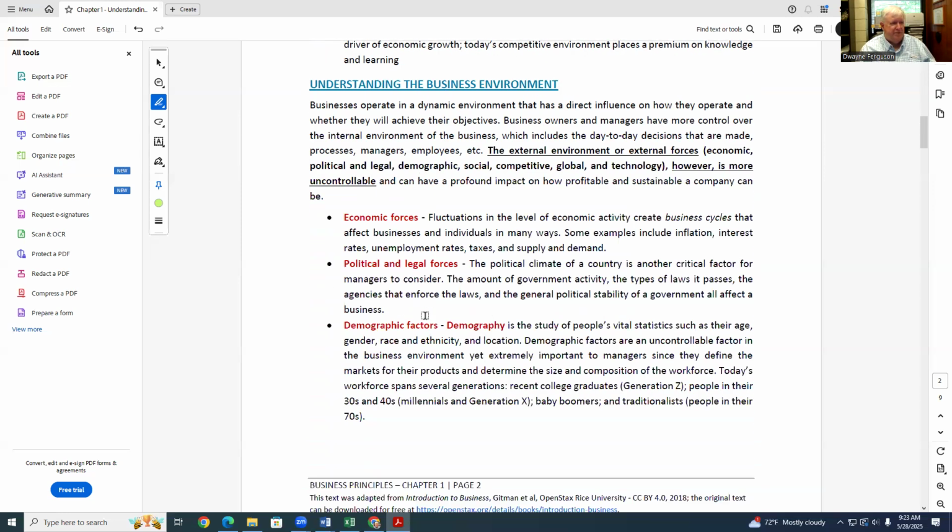Of course, businesses have to work to protect themselves against external forces that could impact their business. And we see a lot of economic forces that are going on today with inflation having been so high. Interest rates had gone up at one time, employment rates, they're not as high now, but taxes and supply and demand. So anyway, there are some things in the economy that could hurt your business. I just listed a few of these, or they could help your business.